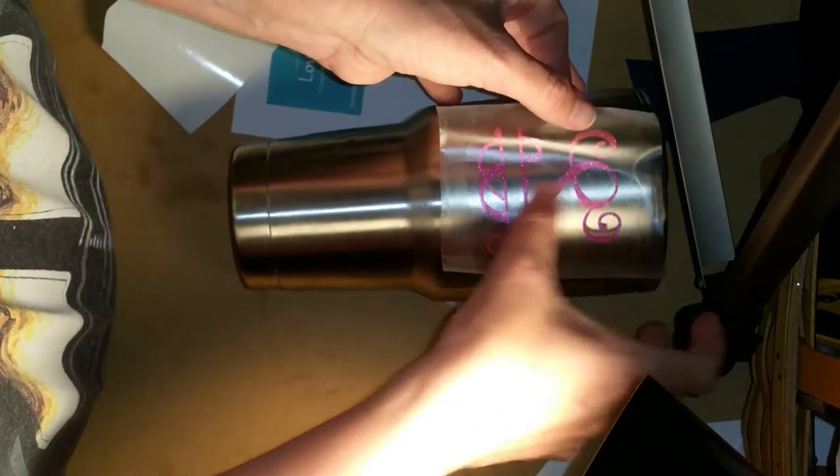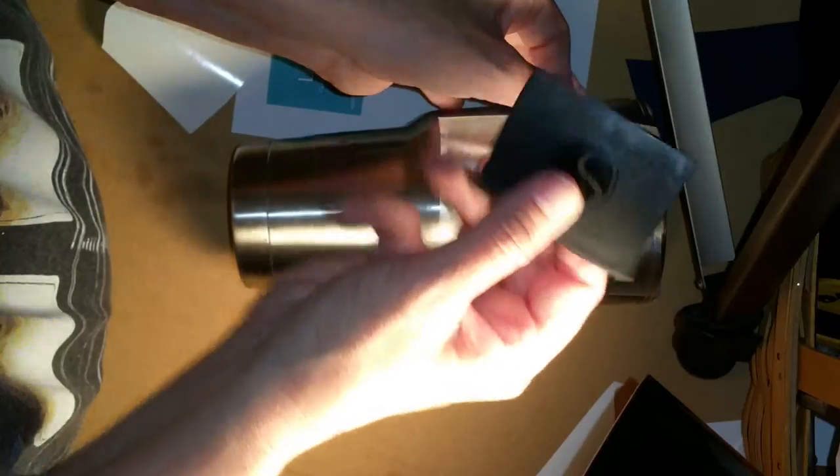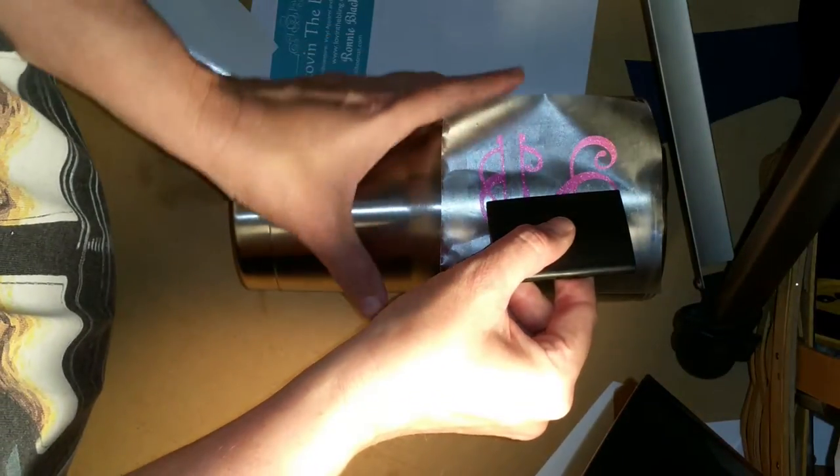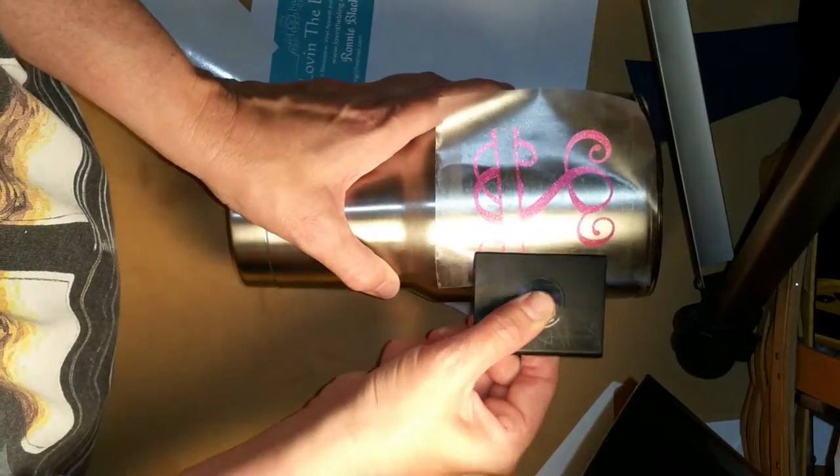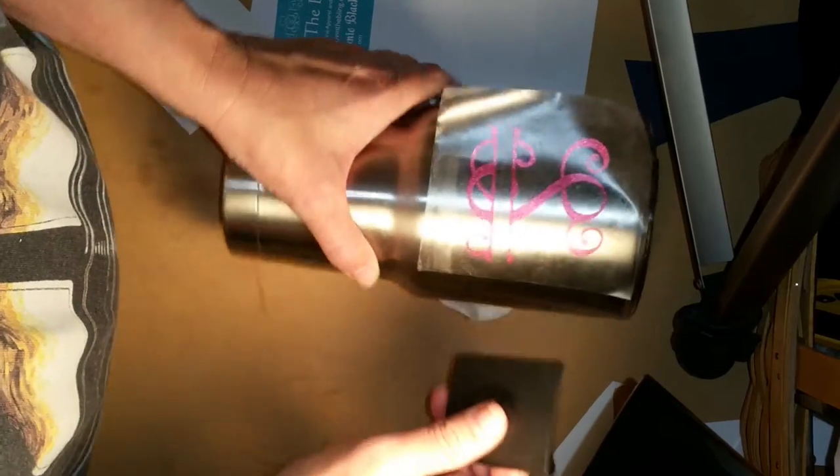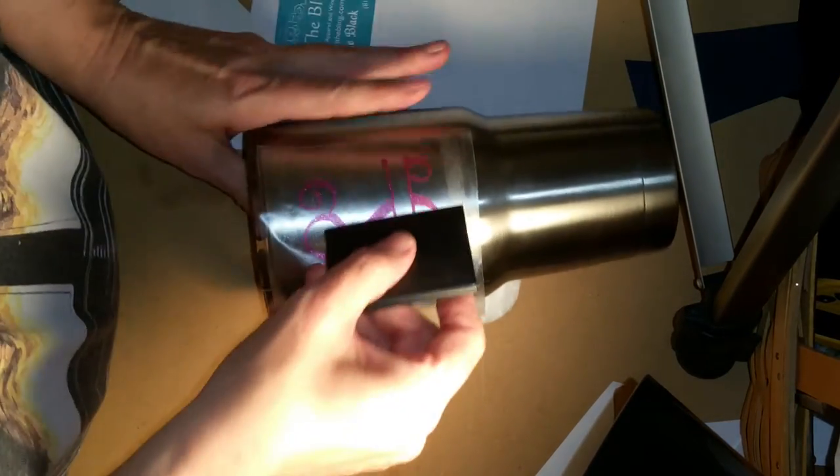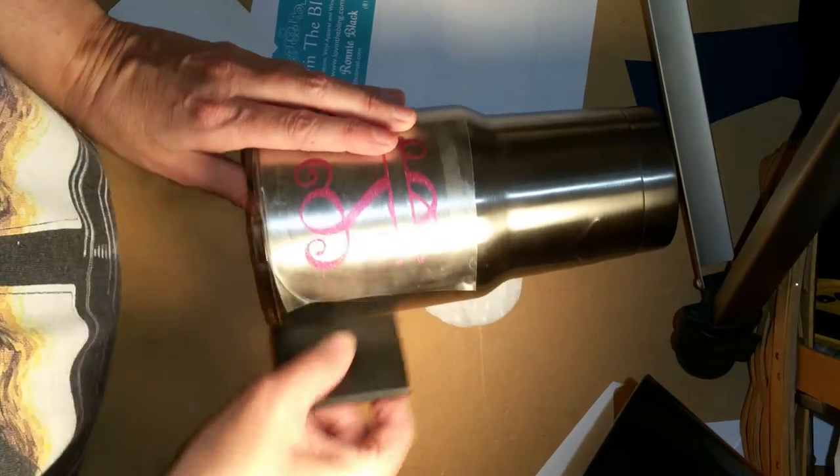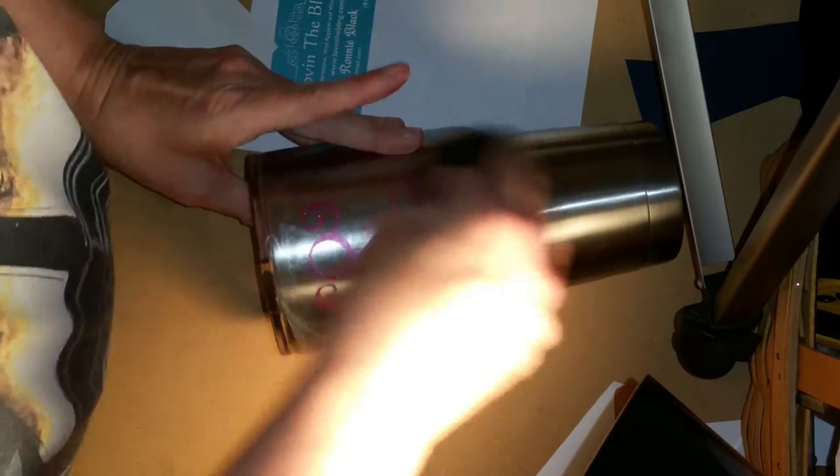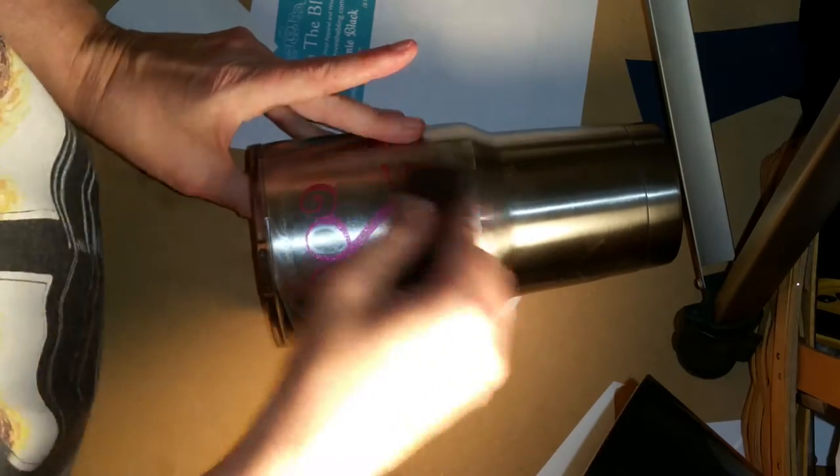If you go a three by five, you might be going to the edge here where the curve is, so your decal might barely go over the edge. Four by four would majorly go over the edge. Put the middle down with your thumb and then take your driver's license. Start from the middle and go around the mug and then do that to the other side. Go ahead and do the rest of it all over. Not too hard.